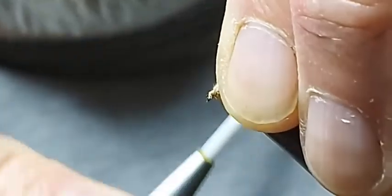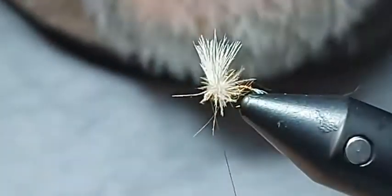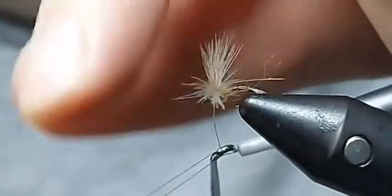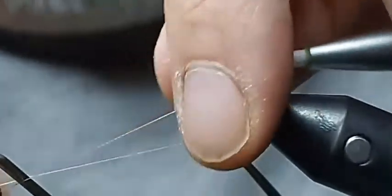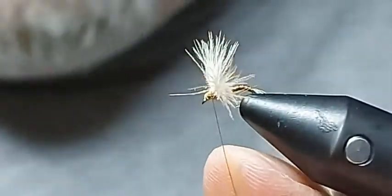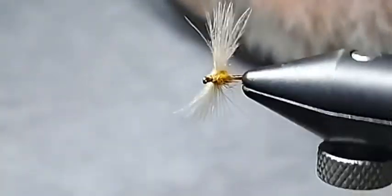It's going to be in the surface flow and Mr or Mrs Trout is going to go: 'right, that's an easy easy lunch.' At this point we come in to extend that, draw these back, come in with our whip finish tool — it's going to hold the wings back — one, two, three, up like that. Nip that off. We've got our tiny size 22 spinner, crippled emerger, that's going to be sitting in the surface.